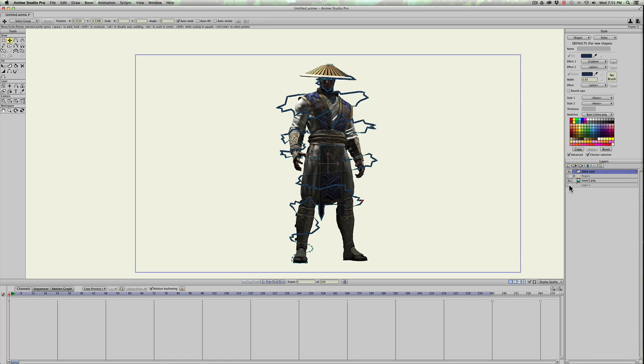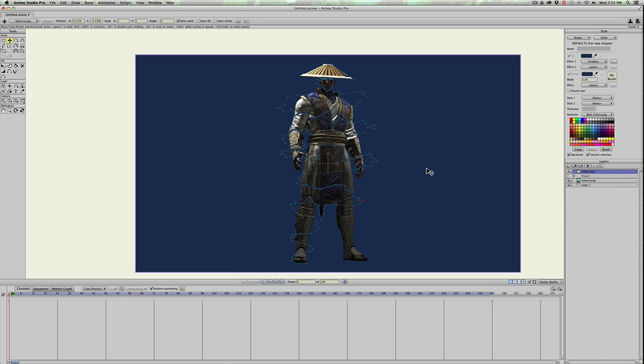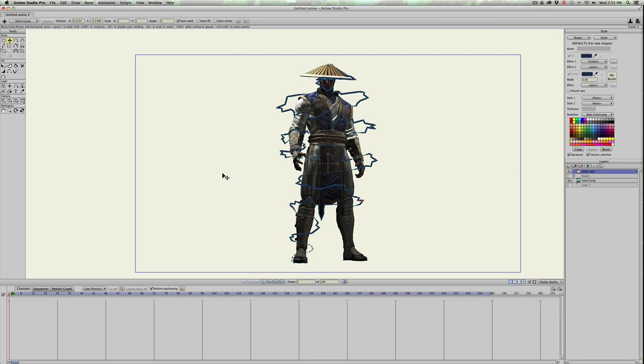So let me turn on the background one time. Or actually no, let's turn that off. To animate this, on frame 0, go ahead and click the stroke exposure tool. Select all, Command A, make sure you have the stroke selected, and then left click and drag to the left. That pulls that stroke all the way back to the beginning, to the top of his hat.